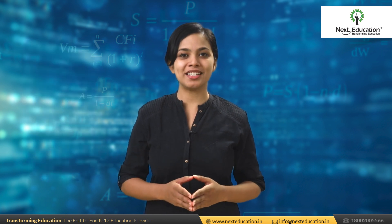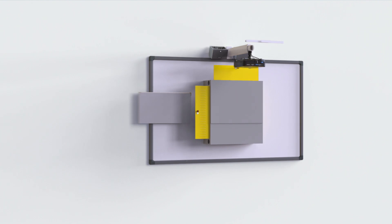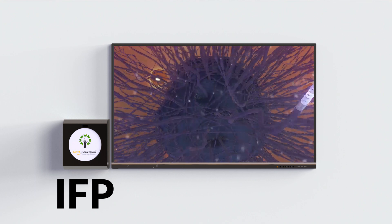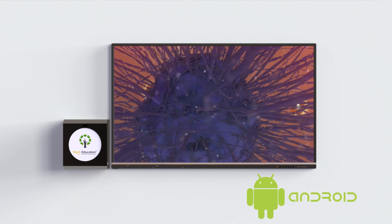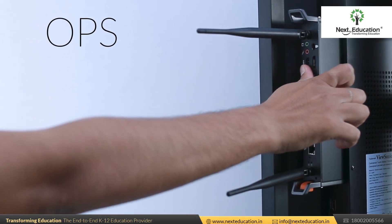What other equipment do I need to run this system in a classroom? Nothing at all. It has an inbuilt display, touch sensors, mouse, keyboard and speaker — all packed into a single system. It works on an inbuilt Android operating system. But if you have a higher performance requirement, you can plug in an OPS computer.